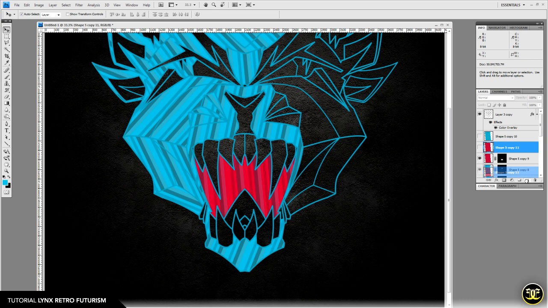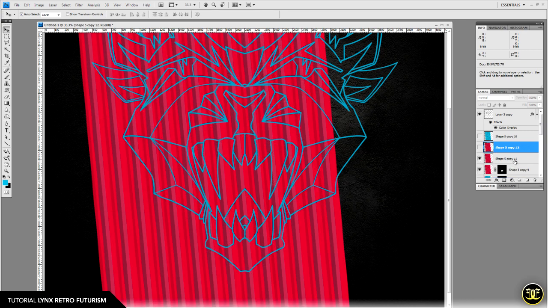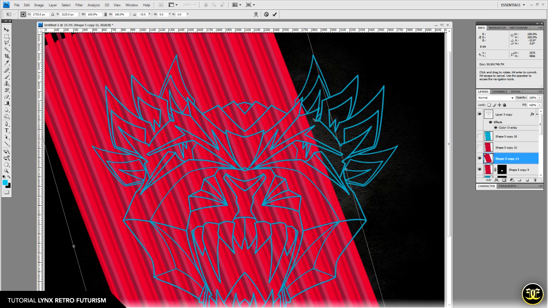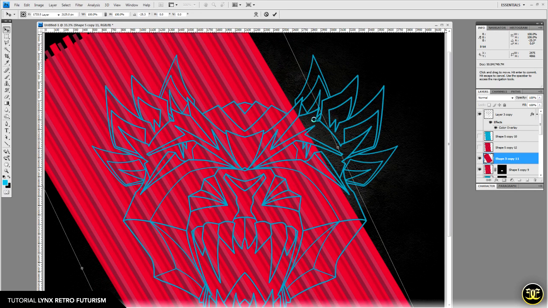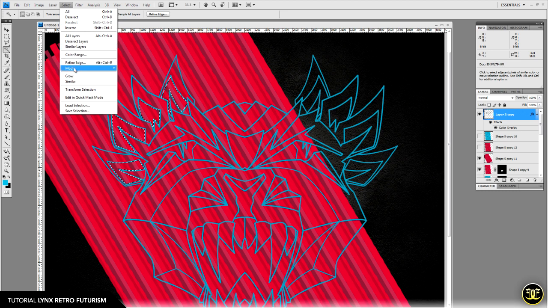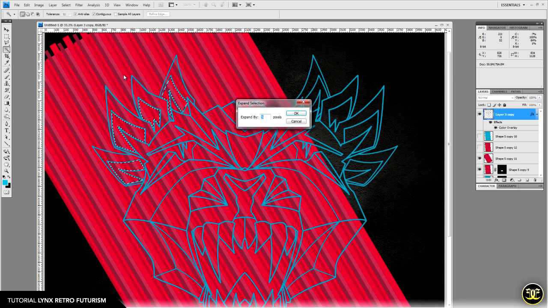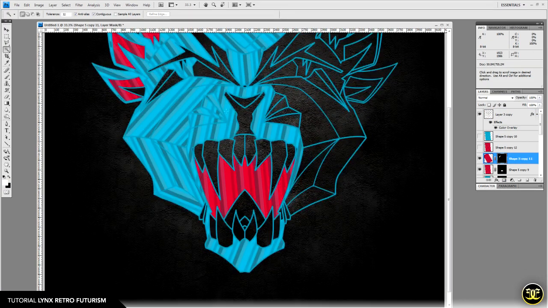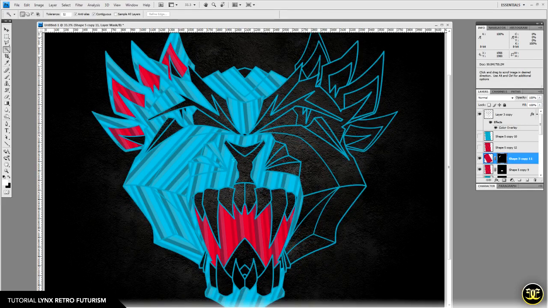So now I've got a layer of blue and a layer of red to work with. So I'm going to make another layer, and I'm going to angle this one to work inside the ears a little bit, kind of like so. And same process. I'm going to select from the line art layer the inside of his ears here, and then select modify, expand. Keep it at 5, select my fill layer, and mask it. And there we go. We're starting to fill in the red on this link.